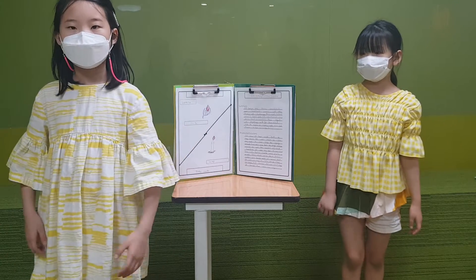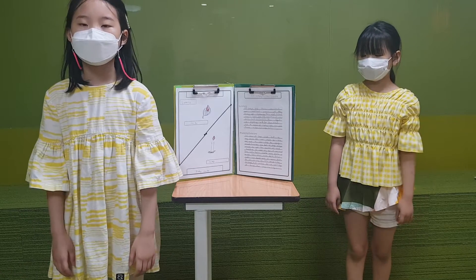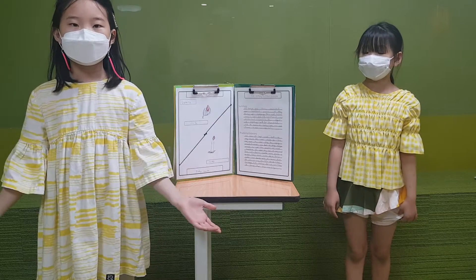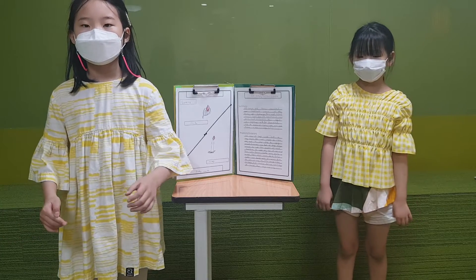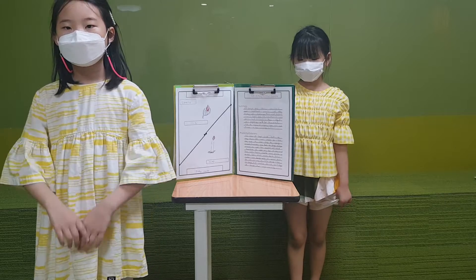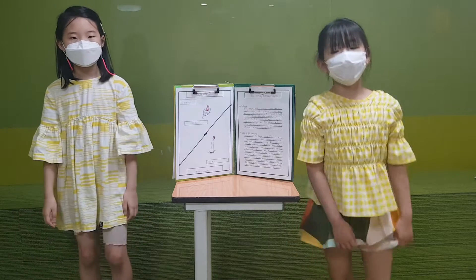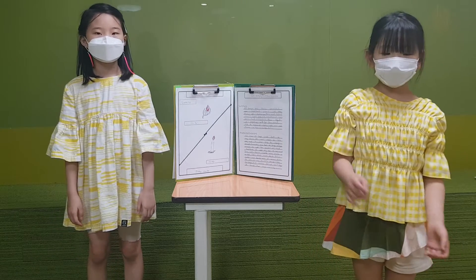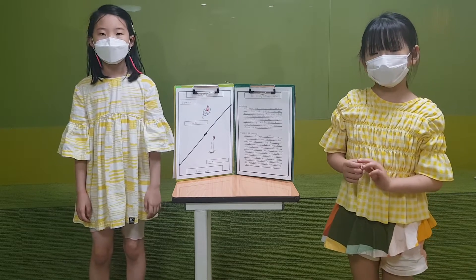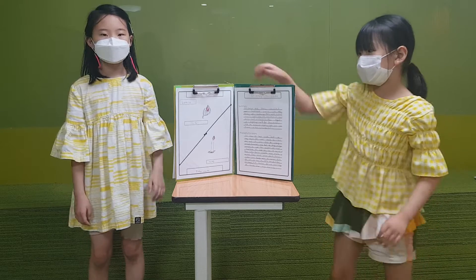The next thing we will talk about is the old lamp. You could carry it around easily, and they lasted a long time. You put some oil or animal grease in the lamp, put a wick in, and it lights up. But the problems were it could go out when it's raining, it could be very dangerous, and it was very hot to carry. We can solve these problems by making a cover for it and making a candle that cannot get hot.